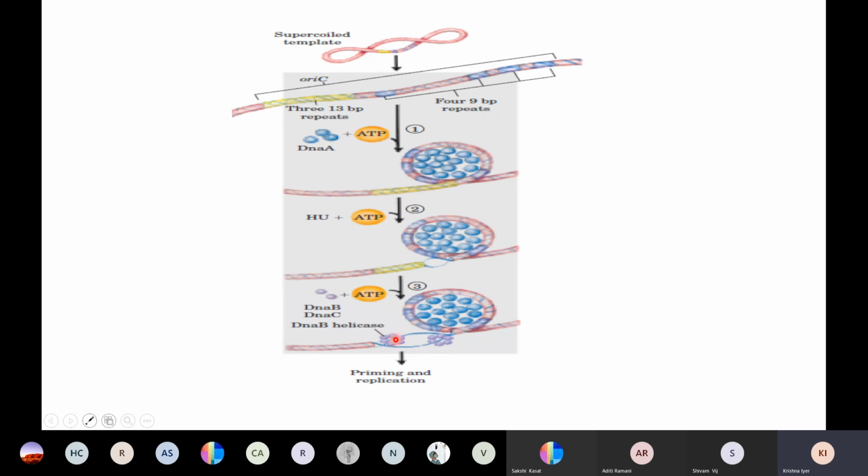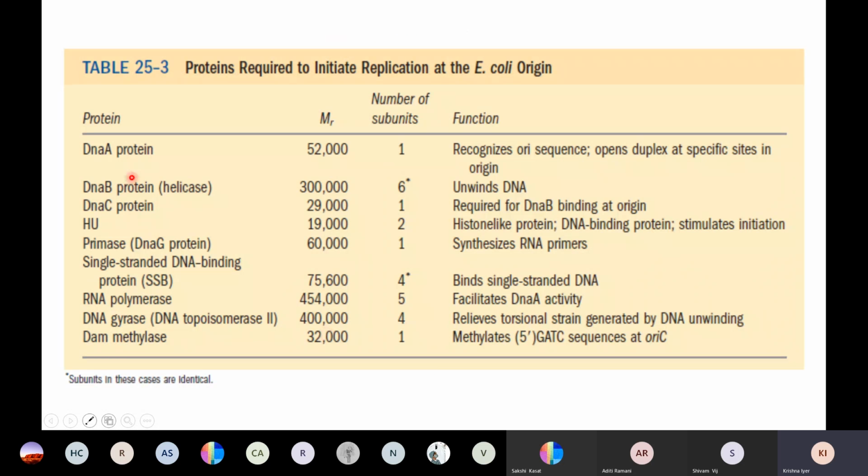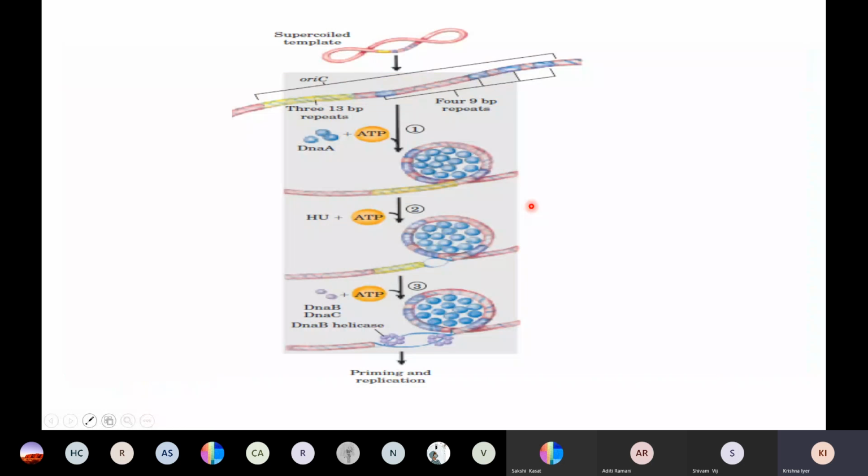Now as this is happening, remember DnaB and DnaC are the ones which unwind the DNA. But as this is happening, other proteins also come in and you start forming those RNA primers. That's why they say that in this process, opening of the strand occurs and also priming occurs. Once the primer has been added, the actual process of replication begins, and as it begins, these things simply fall off. DnaA, B, C are no longer needed now.